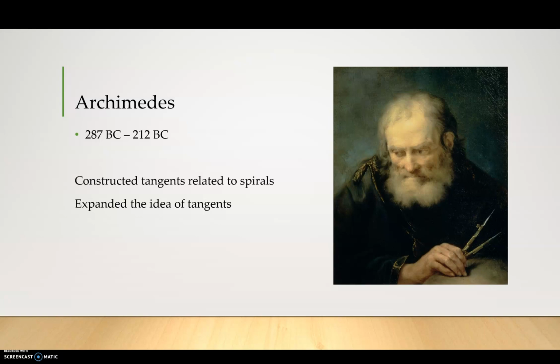And that's really where this problem stems from, the tangent line problem that's beginning to develop here: how do we construct a line tangent to just any curve, not just a circle, but any curve that I ever want to look at? And so at this time, early 200s BC, we were seeing a lot of new kinds of shapes, conchoids, cissoids, spirals, lots of different kinds of curves. And we were looking for ways of creating tangent lines to those things.